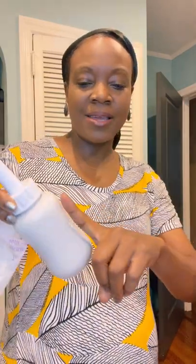So I ordered this on Amazon and they're like, oh, this is great because you can do the upside down thing and whatever. This bottle is so tiny. Why is it so small? Like, I need more water than that. I thought all the videos that I watched made it seem like it was a much bigger bottle than it really is. This bottle, look at that.